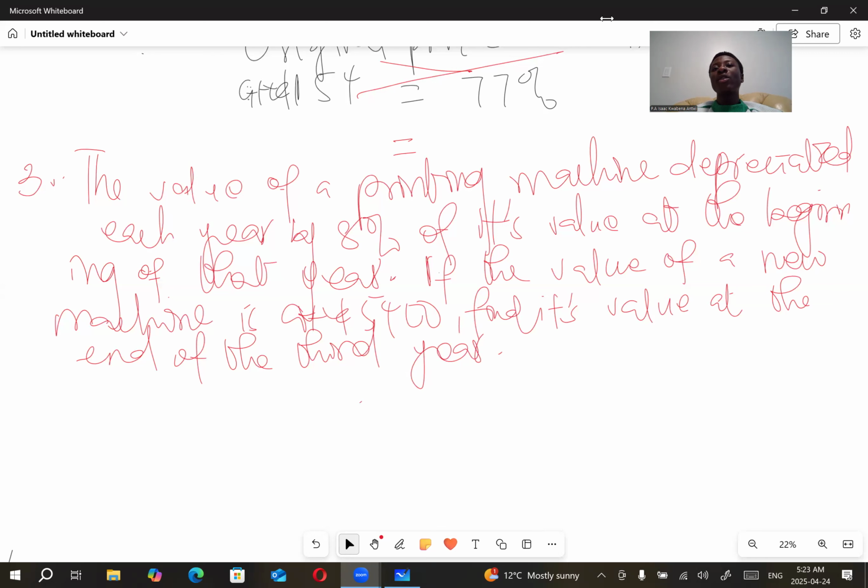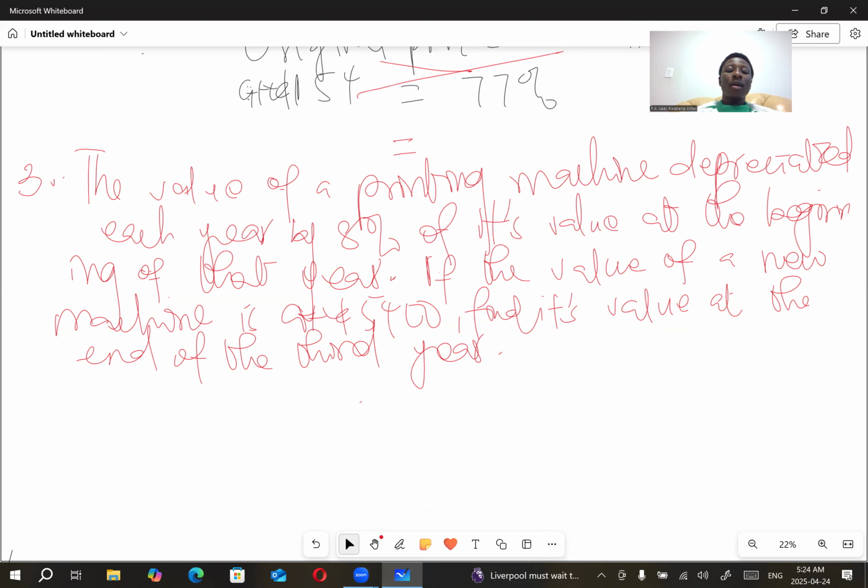This is not compound interest. So even though we are using the step-by-step approach we've been using in compound interest, it's not compound interest. Be smart. But do you understand the analogy? I'm telling you that the value of a machine drops every year by 8%. So if the value of the machine is 5,004 now, what will its price be in 3 years' time? And you are getting 6,004. No. Every year. That's what I told you about the compound interest.